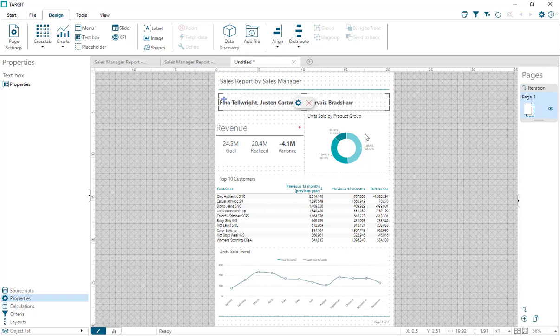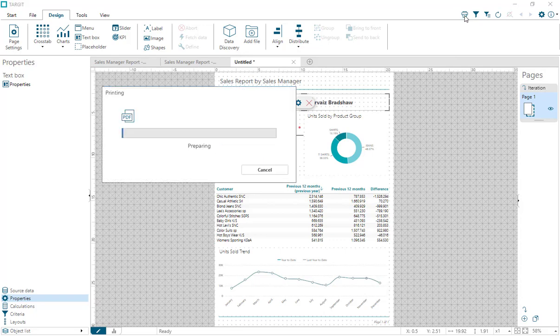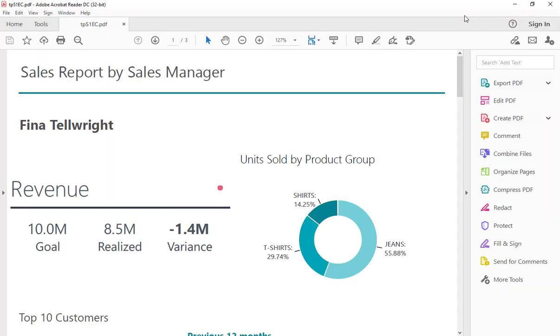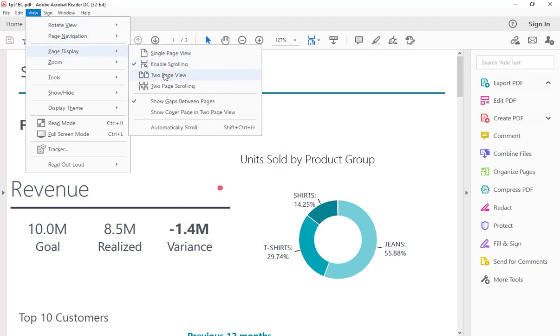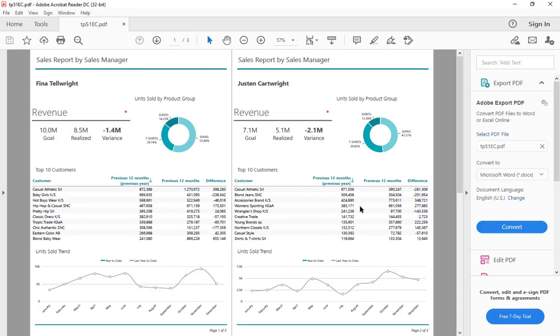So now it's actually been done, and in order to verify that it looks okay, we will have to print the new report format to PDF. So now it's producing a 3 pages PDF file, and it will open up in my PDF reader right away. We can go here and have a 2-page view like this.